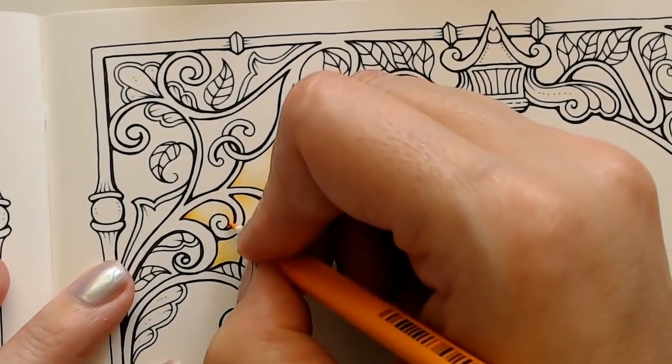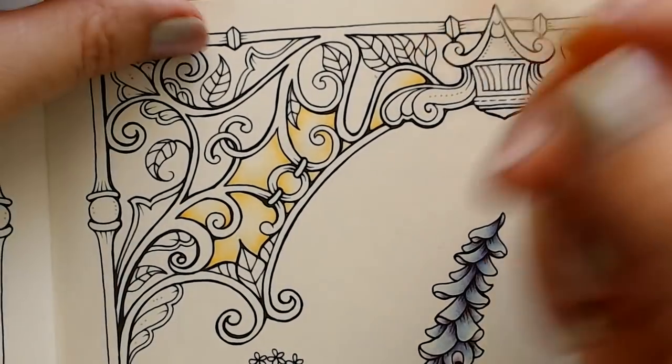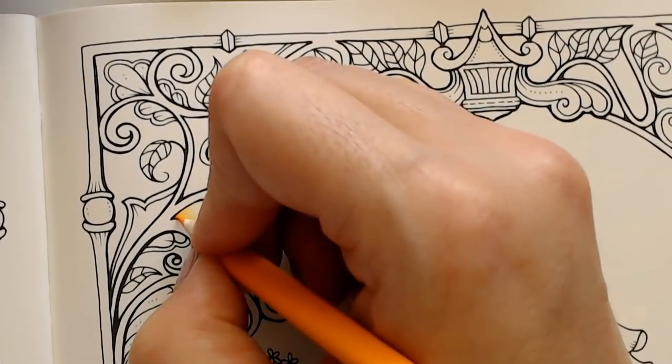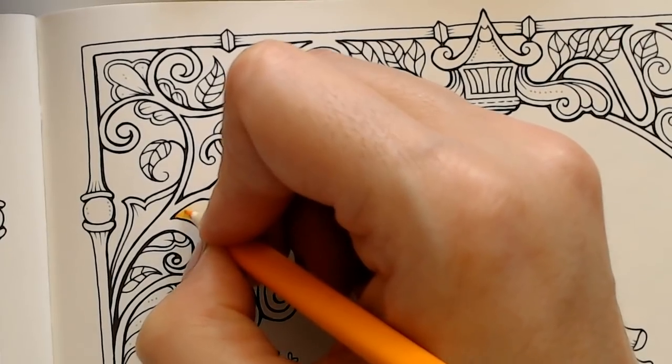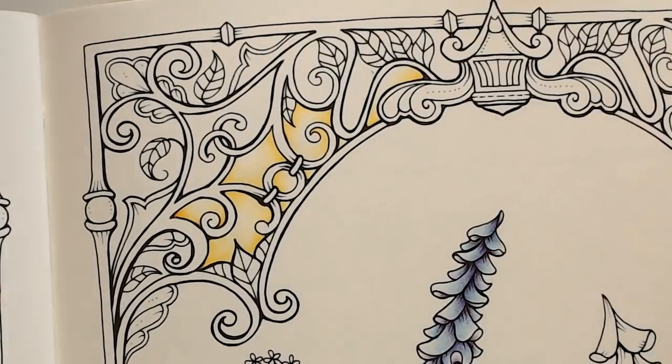kind of just want to oomph up those darker spots, you know what I mean? I don't know if you can see that. This may only be something I can see. That contrast in color. Maybe it's not dark enough. Maybe.